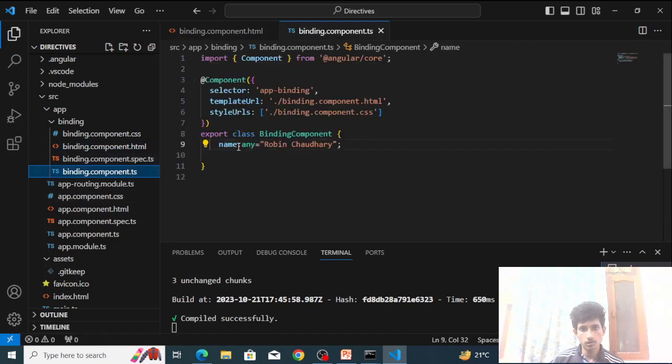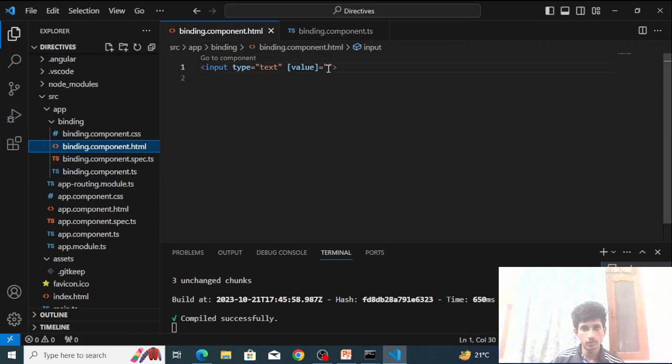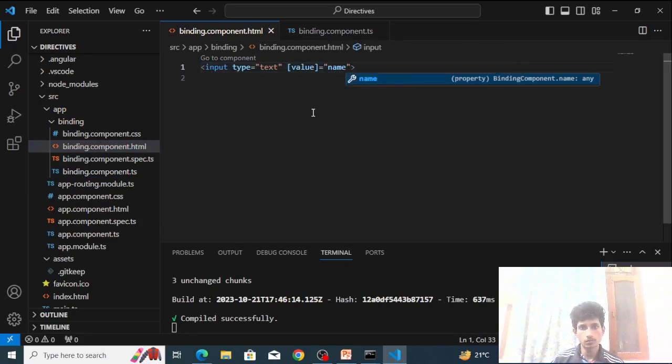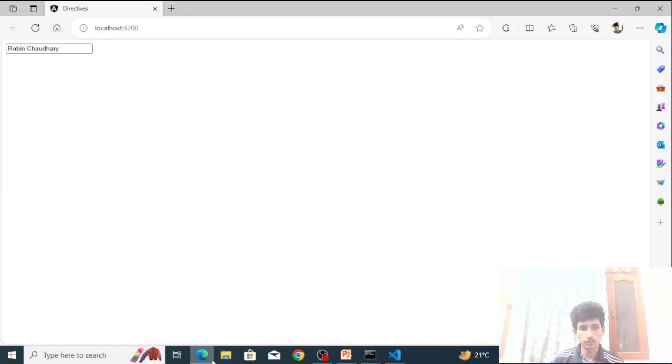See, name. So I will write here name. So my input field will get the value of name. Let me execute. See, it is the example of one-way binding. Is it clear? Great, it's clear.